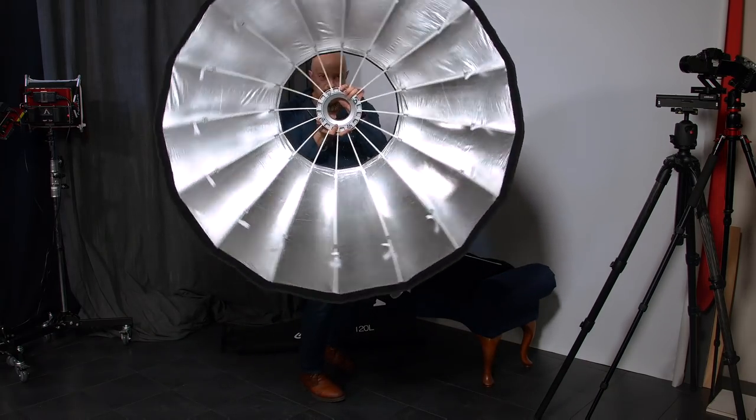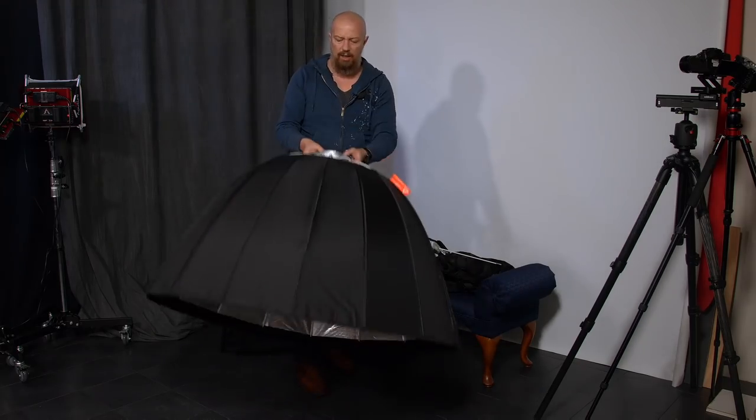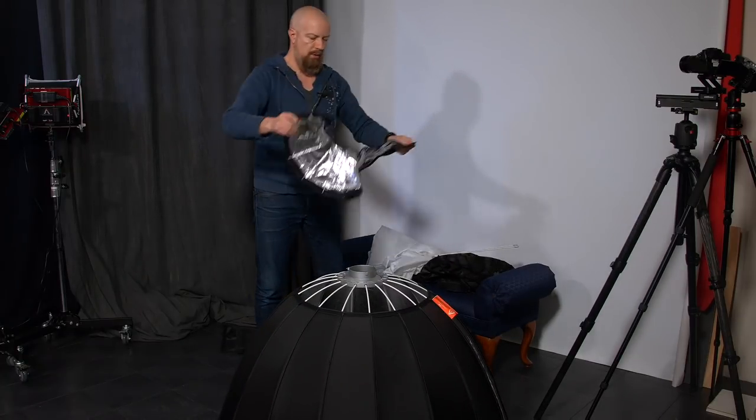Isn't that thing beautiful? Look at all that light, so focused, so reflected. Oh, I cannot wait to shoot with this and see what it does. Now, there is this big hole in the back. That's what the skirt is for. Nice and easy.